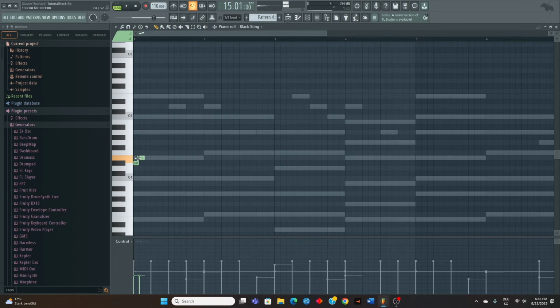So let's put in some notes here which follow our guideline for the most part.